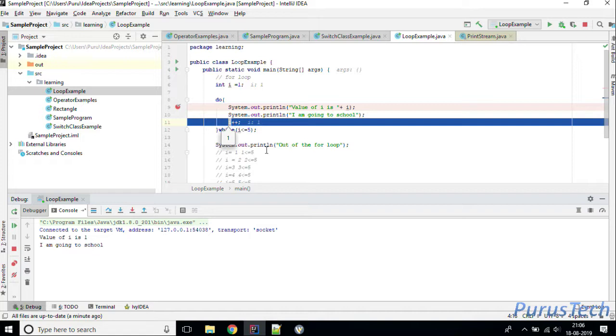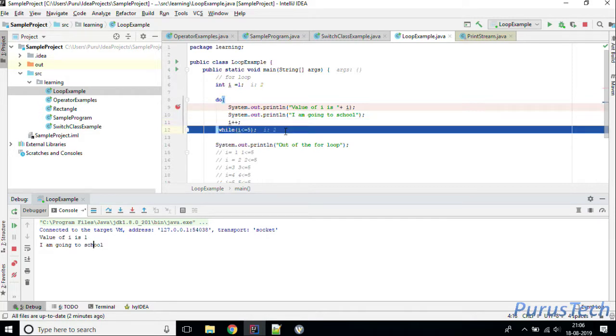Okay, now let's execute. If you give F6, see, the value of I here has become 2 since this statement is executed. Now it will check the condition whether 2 is less than 5.